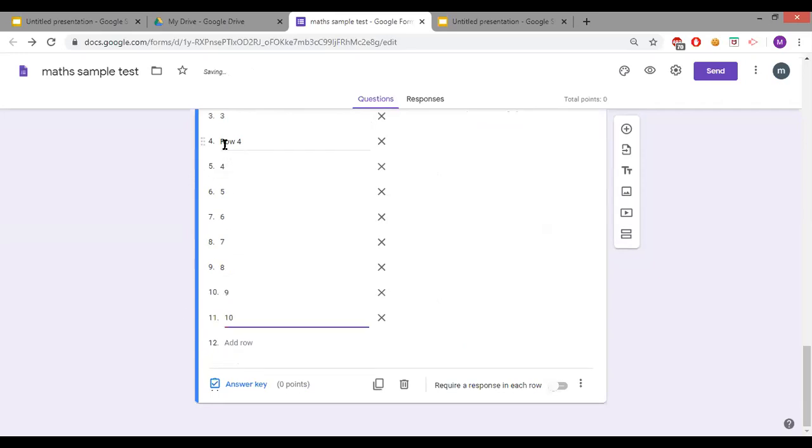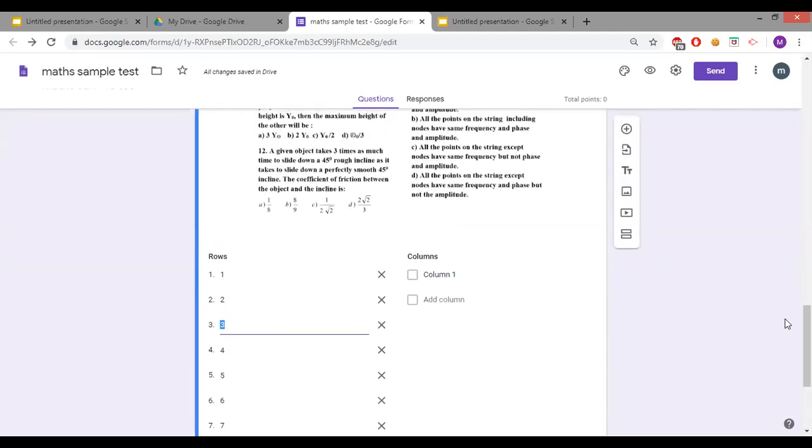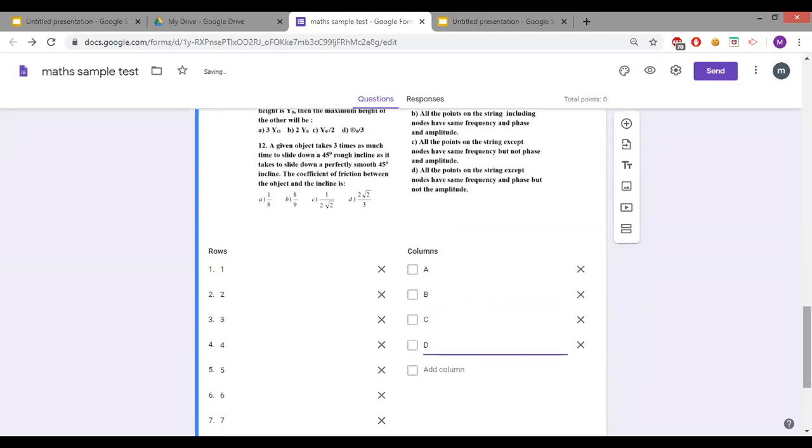Oh, I skipped it here. So I just cross it. So it's done. Now we are making a grid. So here I'll write A, B, C, D. So I'm done.